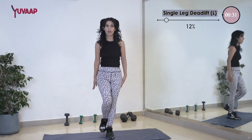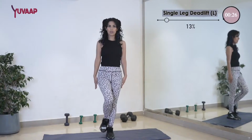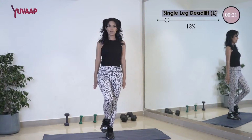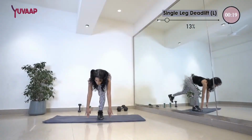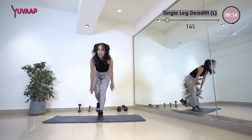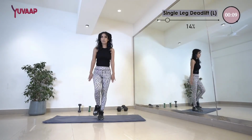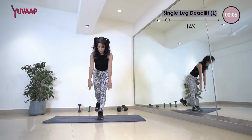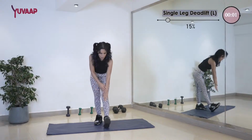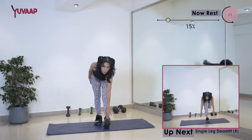You do not want to arch. I know it's a little difficult, but try not to arch. Try to balance on that one leg. Touch the floor and then come back to the starting position. Hold for 1 second. Repeat. And done. And now rest for 15 seconds. Make sure to stretch, guys.